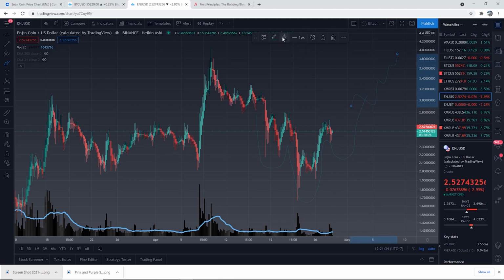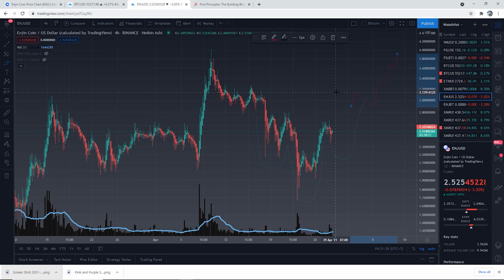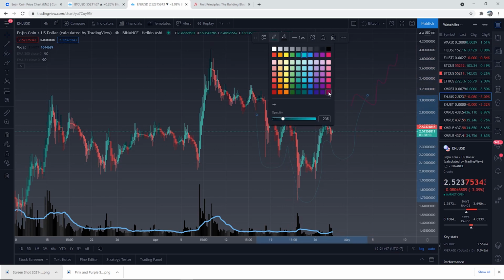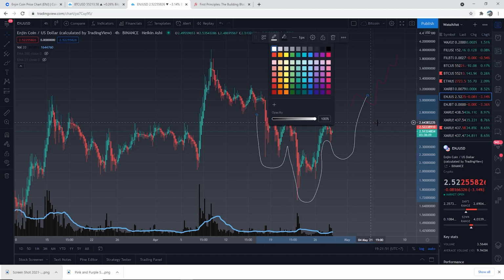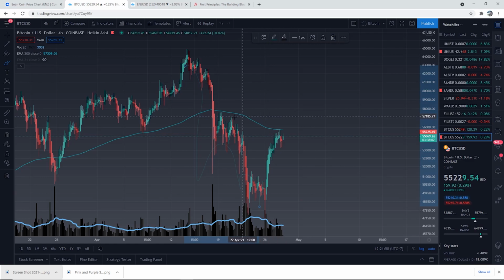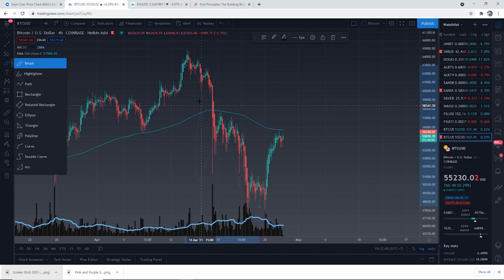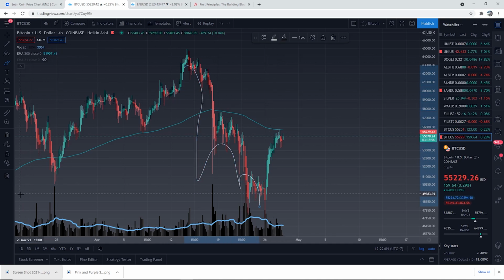Let me just change this one setting here, just to make this brighter. We can change the color too. Oh, what about this guy? Just a quick adjustment. What would show up really well? White would show up really well. Okay, let's do that. Okay, so yeah, this is what I think is happening with Bitcoin right now. Is it going to remember? No, it's not. Okay, change it to white.